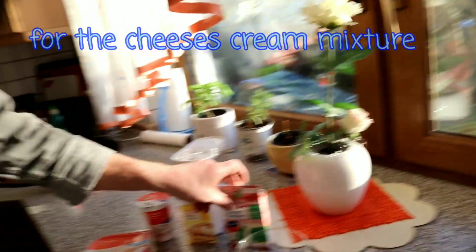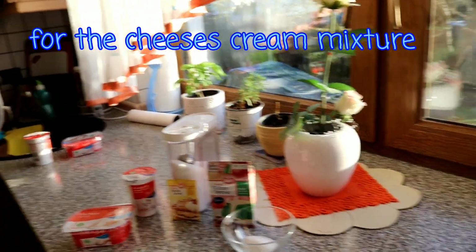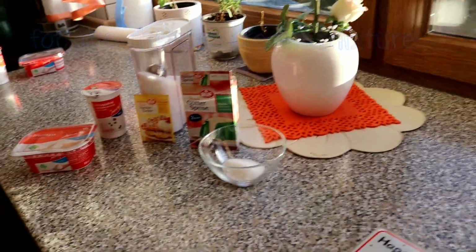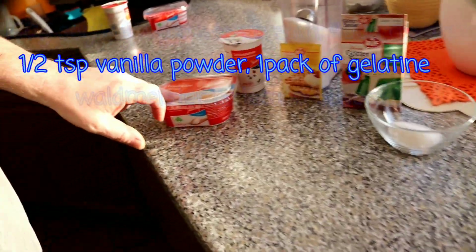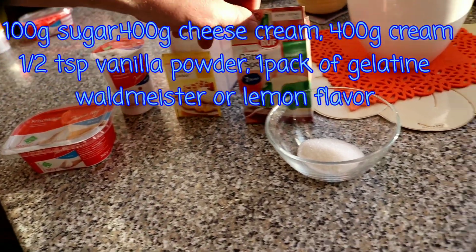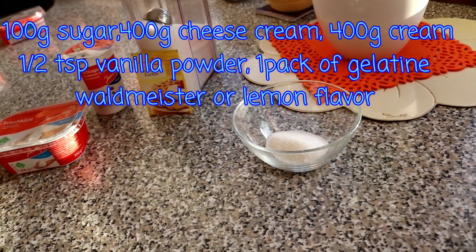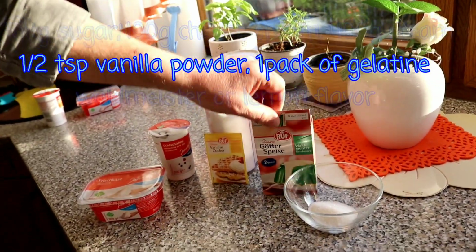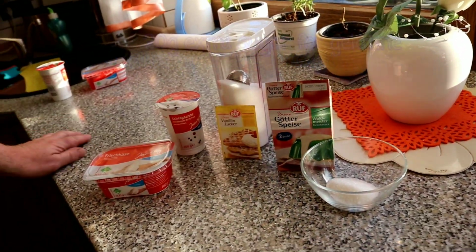Zucker. This is for the toppings. Nein, nicht für die Toppings, für die Cheese Cream. Ah, the Cheese Cream. Okay. Cheese Cream. Wir brauchen Frischkäse, Schlagsahne, Zucker, Vanillinzucker, Götterspeise, kann man Waldmeister nehmen oder auch Zitrone, also Lemon. Und für die Götterspeise brauchen wir noch 20 Gramm Zucker extra.